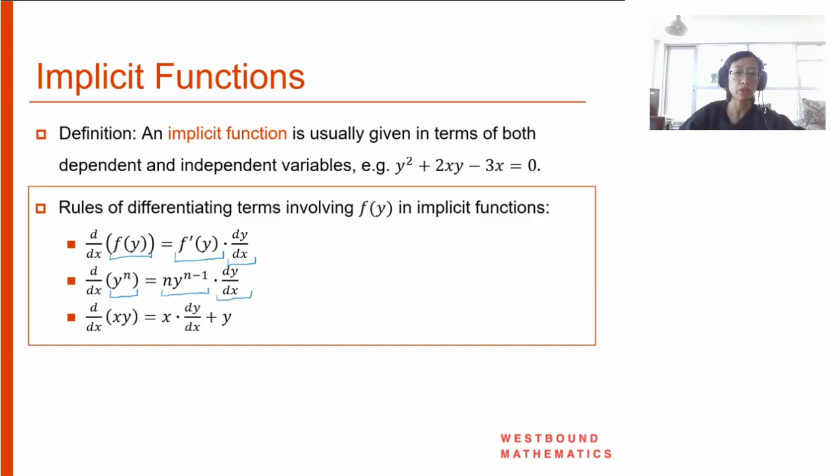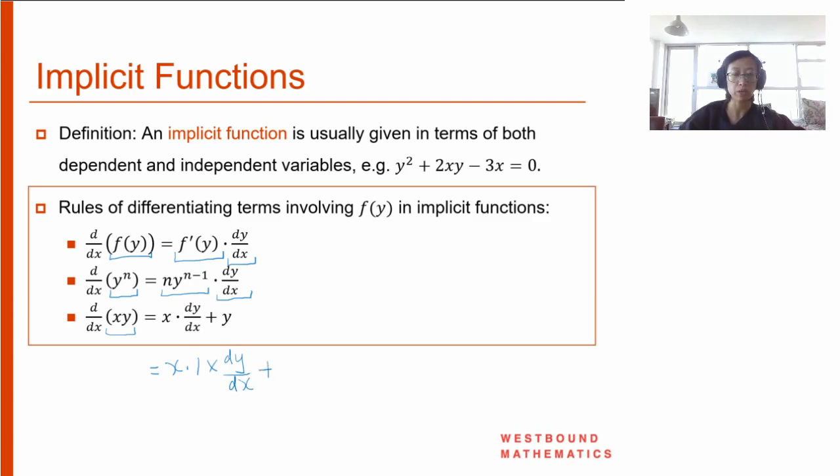And here, I'm trying to find the derivative of the product x times y with respect to x. So here, we need to apply the product rule. The product rule states that I need to copy down the first function, which is x, times it by the derivative of the second function. So dy by dy just gives me 1, and I need to times it by the derivative dy dx. So that's the first half of the product rule.